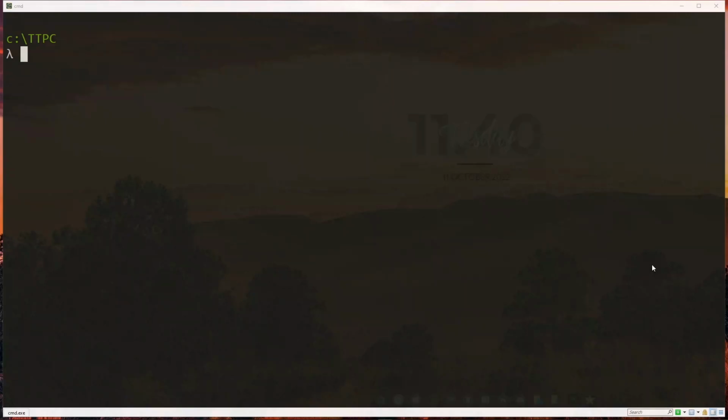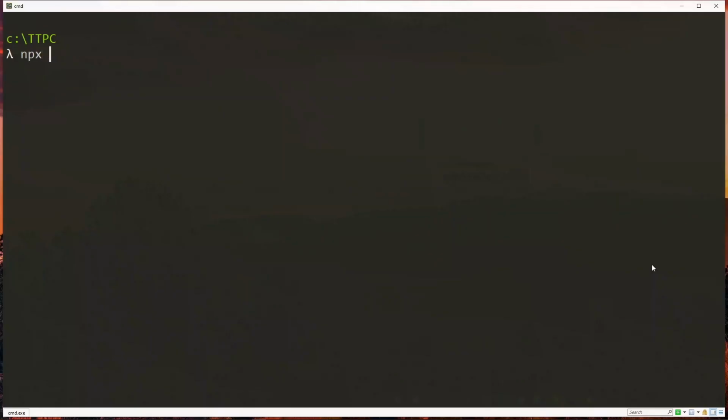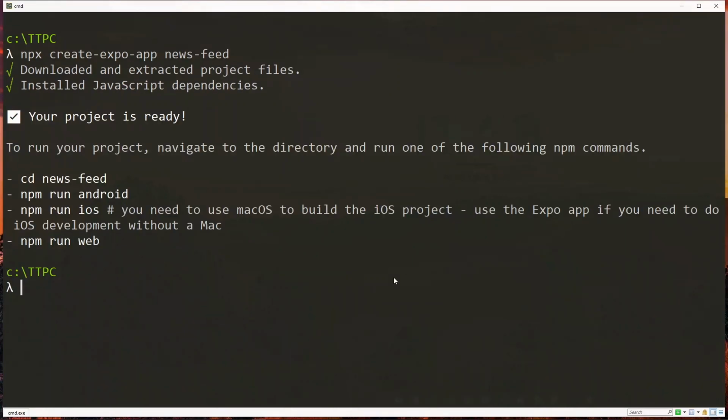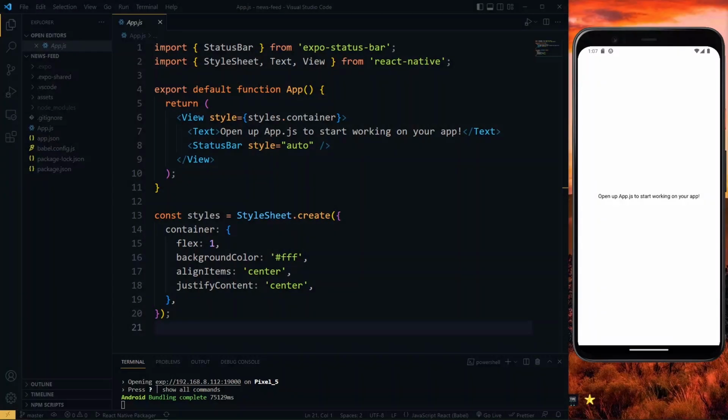So to start our work, we'll create a fresh React Native app, and over here I'll use Expo to create one. So we can use npx create-expo-app and call our app newsfeed. We run this command and it will go through the process and generate the app for us. Once it's done generating, we can open the project in the code editor and run it on an emulator. We have a tutorial about the setup process on the channel, so you can check it out if you need it. So with the project open like so, we can start our work.